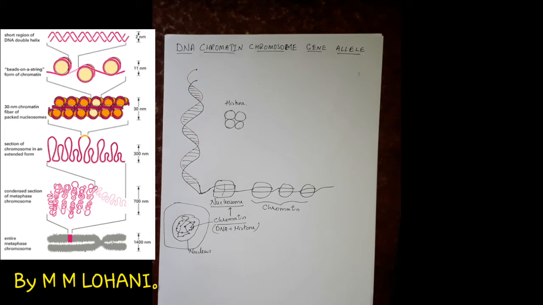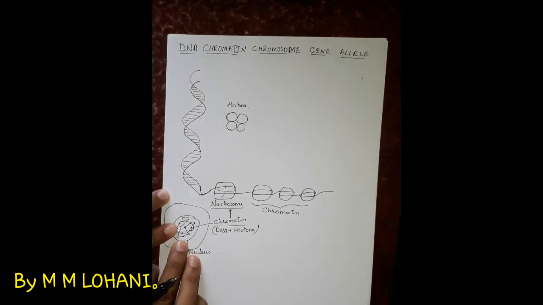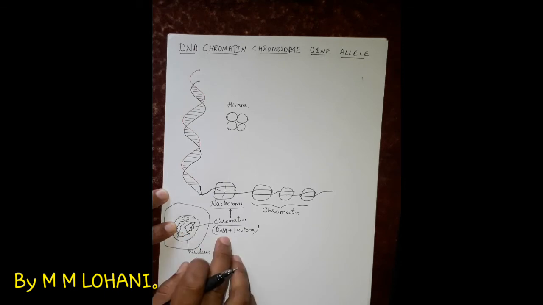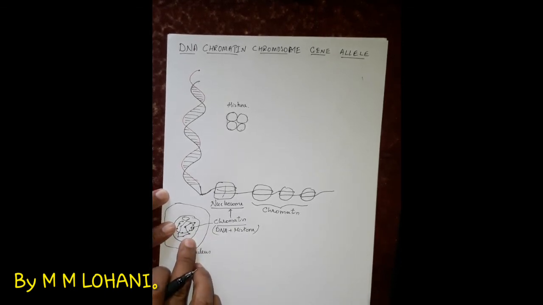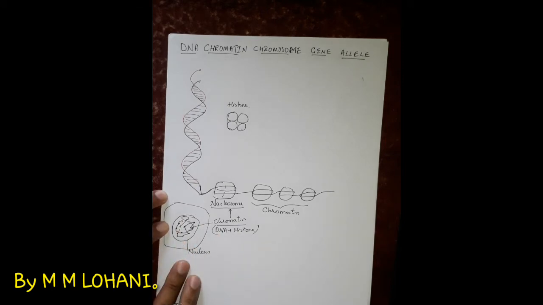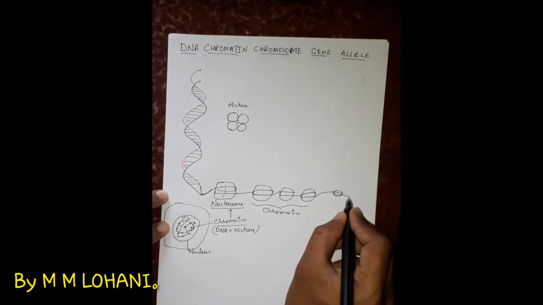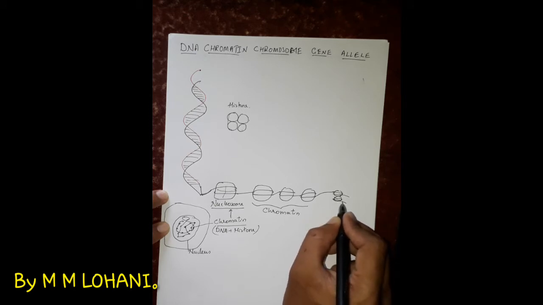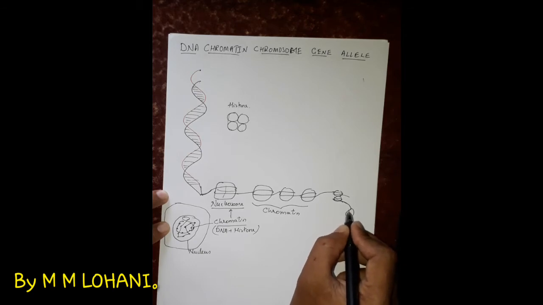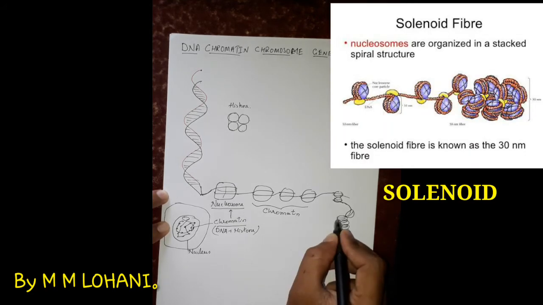Now we shall move to the chromosome. See, in the nucleus the chromatin has formed a very entangled long thread of chromatin network. So as a result, during cell division it cannot easily move to the daughter cells. So for that purpose, cell has to bind it in a specific way or in a specific form so that it can be transferred easily to the daughter cells. So for that purpose, these beaded structures - that is the nucleosomes - again they will make or they will bind with one another, they will wind with one another, making a very complex structure like this. So these are all the nucleosomes which are bound formed with one another. So this complex structure is referred as solenoid.